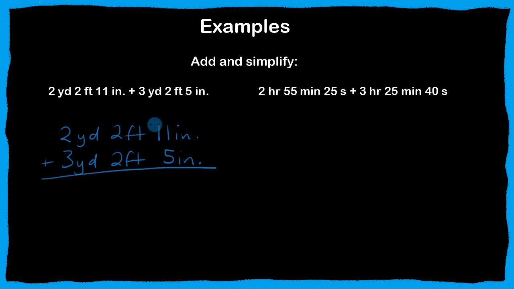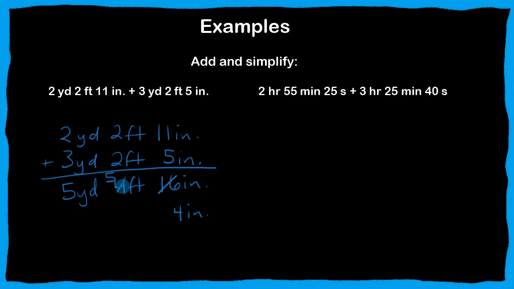Okay, and so we're going to start by adding these. We'll get 16 inches here, 4 feet here, and 5 yards. And just like in addition, we can regroup. So we wouldn't want to finish with this answer because 16 inches, actually, we could trade 12 of those inches for an extra foot, right? So if we trade 12 of the inches, we would have 4 inches left, right? And then we'd end up with 5 feet over here.